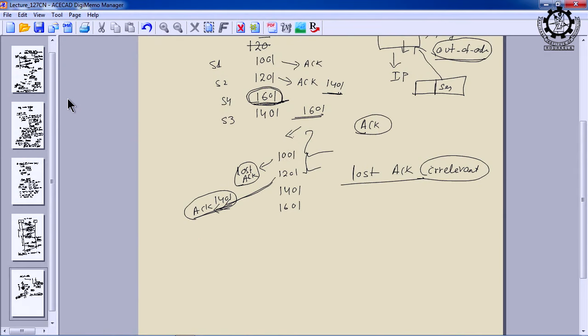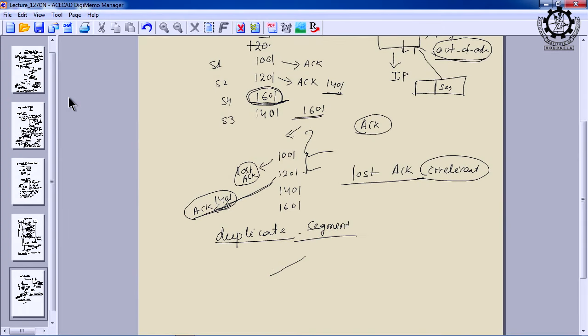Now, another case is duplicate segments. When will a duplicate segment arise? When an acknowledgement is lost, or the acknowledgement reaches late. In any case, there is a timeout for the acknowledgement, and the sender retransmits to the receiver.